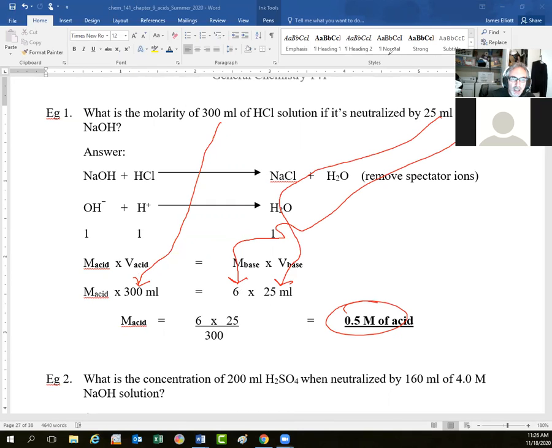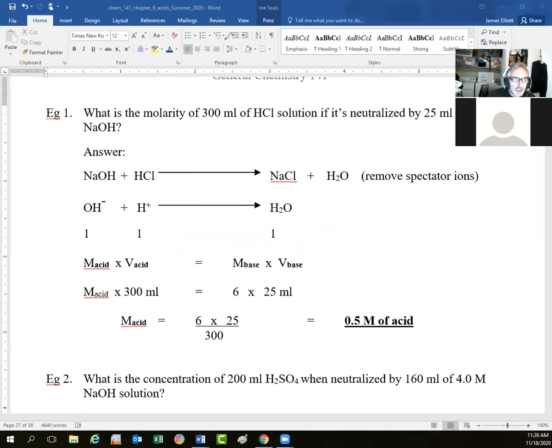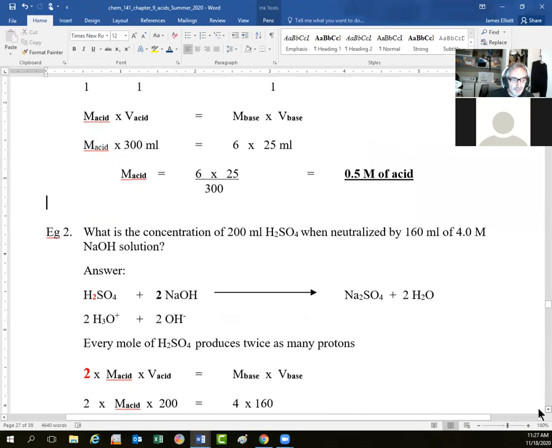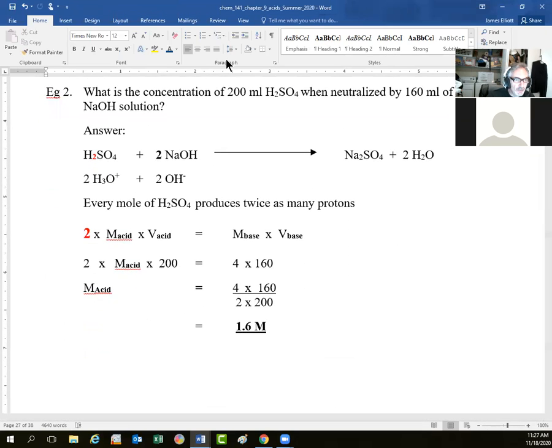Second one, a little bit trickier because we're now dealing with a diprotic acid that can give away 2 protons. As we've seen before, that H2SO4 will therefore need to react with 2 molecules of the base, the sodium hydroxide, because our acid is basically twice the strength. It will produce water and a salt, sodium sulfate, the leftover bits of the acid. When we take out the hydroxide ions, take out the hydrogen ions, sodium and sulfate, that's our leftover product.